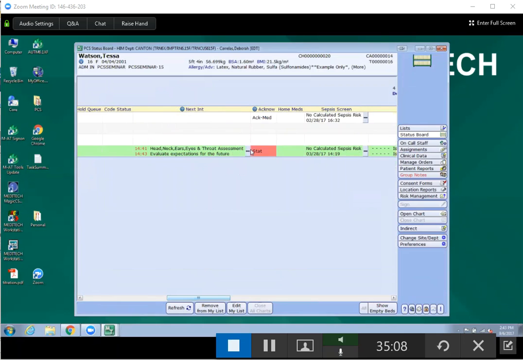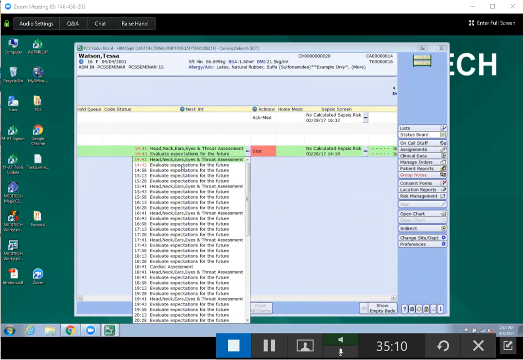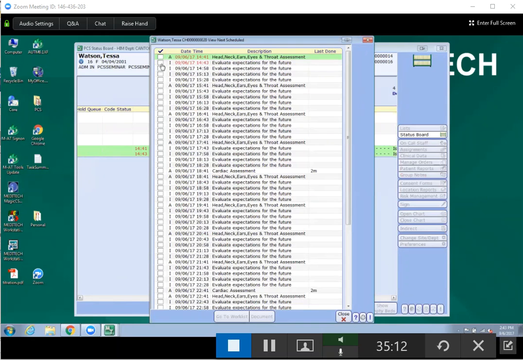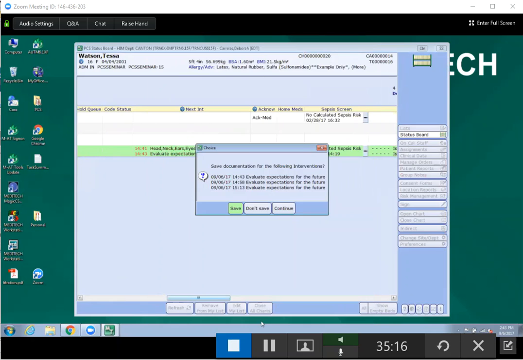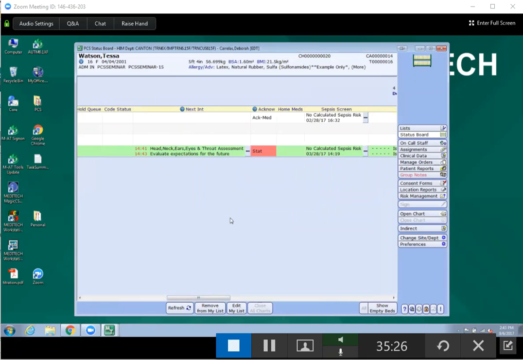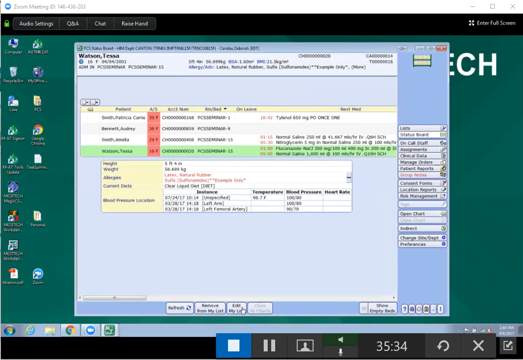here. If it's an I did it, it actually is a lot quicker than it used to be. And I can check them off and click document. And it's just saying, do you want to save the following? So these are I did it. They're ones that don't have any documentation sections. So rather than opening up the documentation section, the flow sheet, to do that documentation, I'm just able to do it that way. And also the same will happen when I'm on the work list.